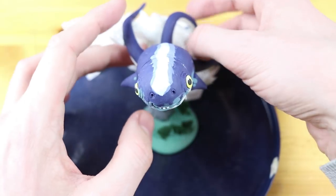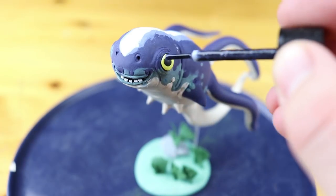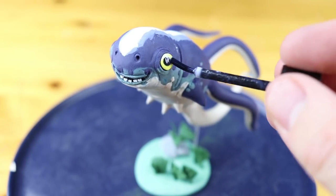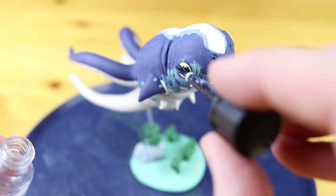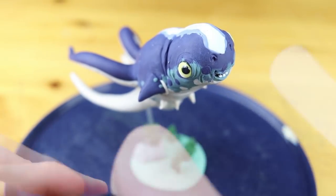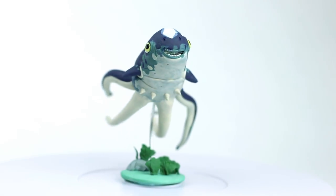Freshly baked cuttlefish! I'm just removing the toilet paper I used for fixing the tentacles, and now we will use the transparent polish for the eyes and also for the mouth — but these are the only parts where I put this polish, so that the eyes really look pretty alive. And I guess finally — that's it! The Cuttlefish!